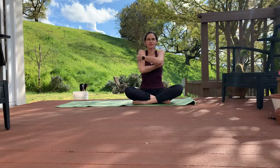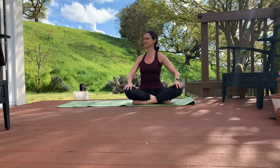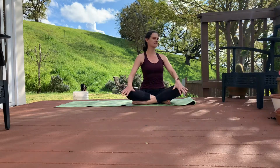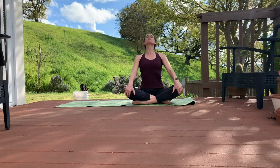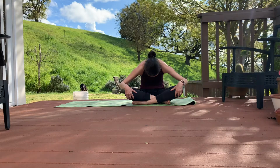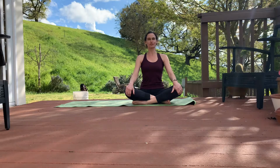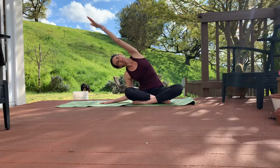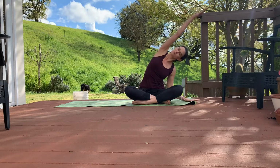And then try doing a little twist to the right, to the left. And another lift of your chest. Maybe let your head round forward for a moment. Just starting to gently move your spine. You can take a little stretch to the side. Stretch to the other side.